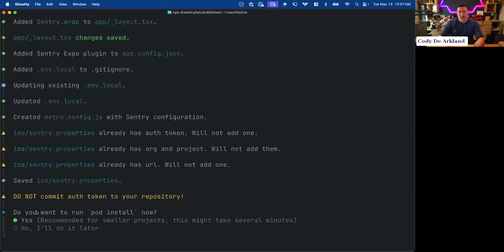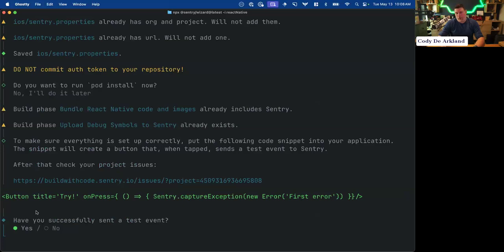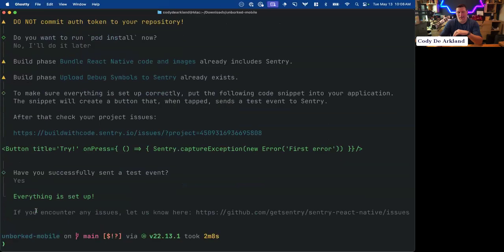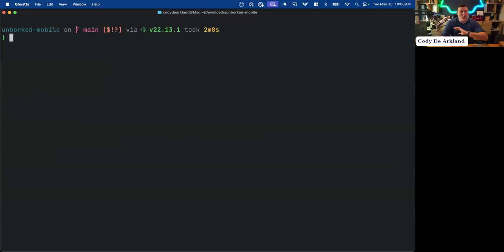Now I'm going to skip this one for now. This would do a pod install, so it would go and install all of the different components for React Native. I'm going to skip it for now and just complete the actual wizard. So in this case, it's giving me an option to go and set up a test error. We already know our application's broken. I built it to be broken for you all, so we can skip this. I'm just going to say yes and lie to it. And that sets up the whole project. Now, before we go anywhere else, because this takes a little bit, I'm going to go ahead and do npx expo run iOS.